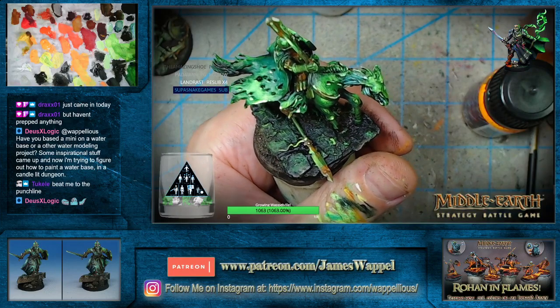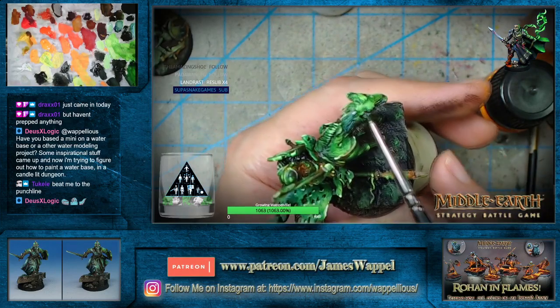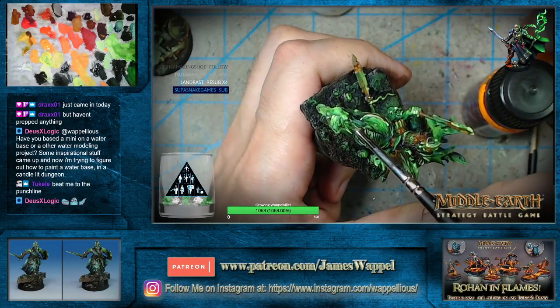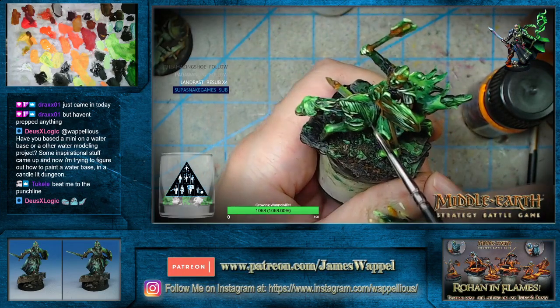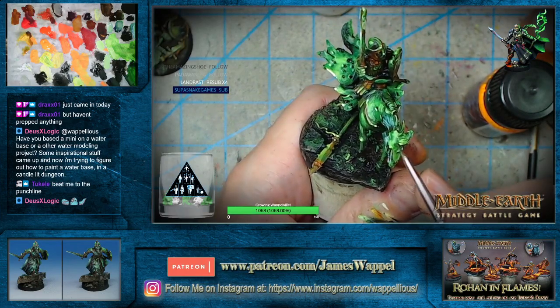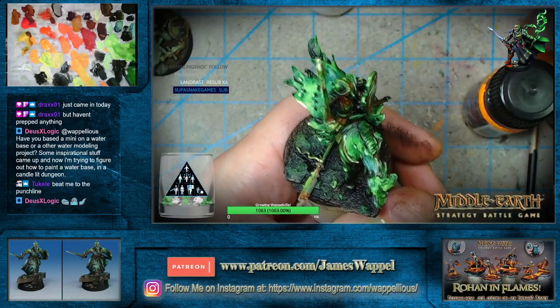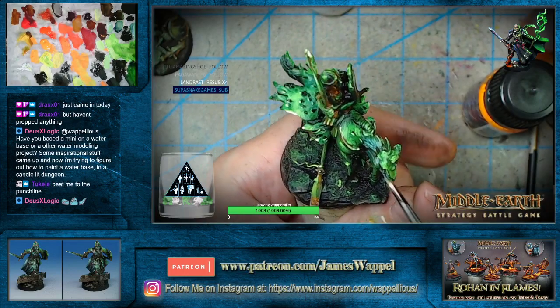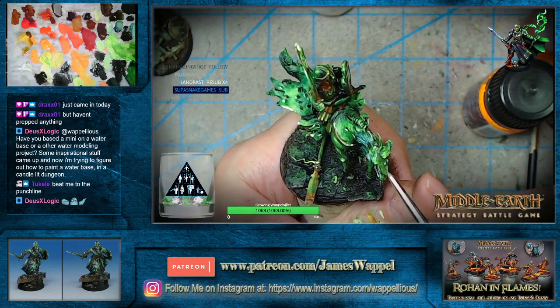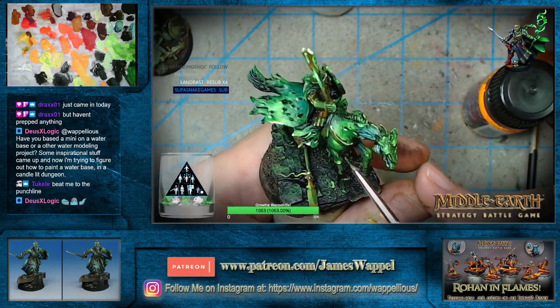I'm going to take some of the Van Dyke Brown here, and try and make a difference between the skin, the hair, and those muscles, if I can. I think so. All right.